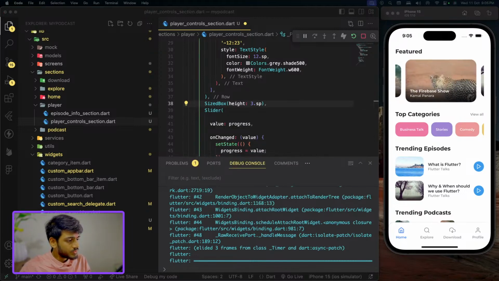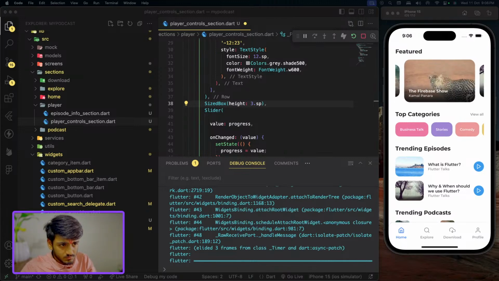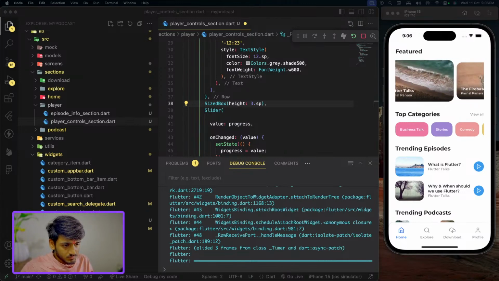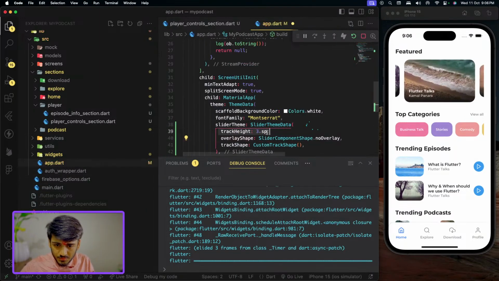Okay, so we cannot customize it directly, but there is another way we can do it. Okay, let's just remove the SB and have a 3. I think that's also gonna work.